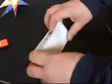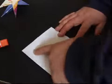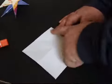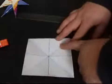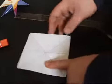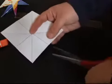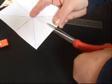Just like that. Open it up, put the wrong side down, and now you will have 4 creases. Corner to corner, corner to corner, edge to edge, edge to edge. Alright, I drew lines on there so you could see the creases a little better.